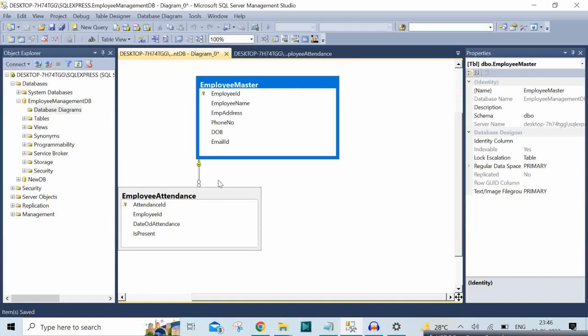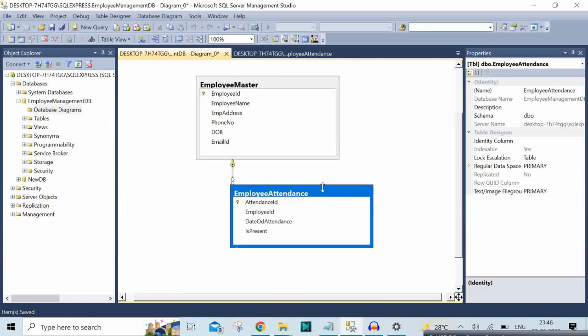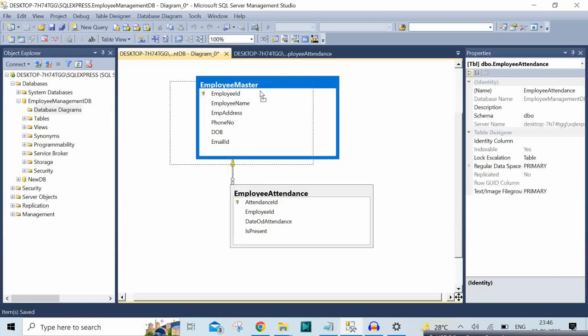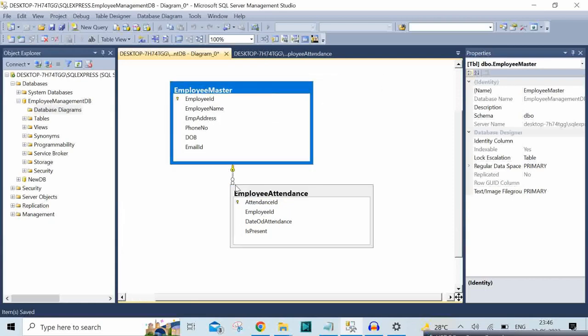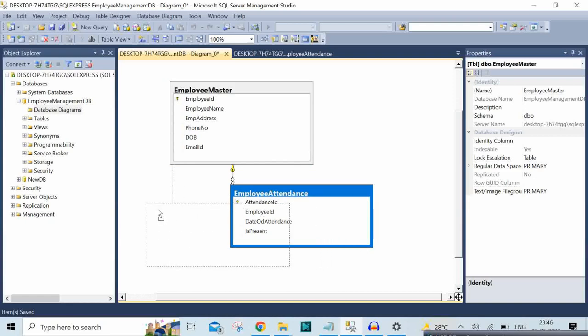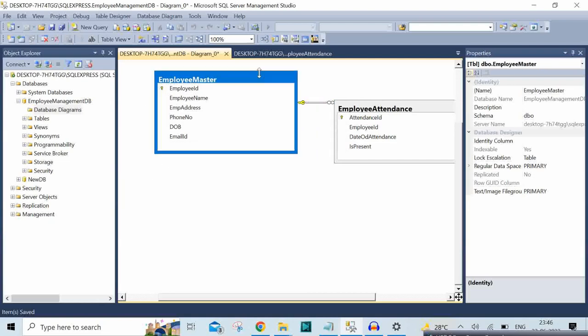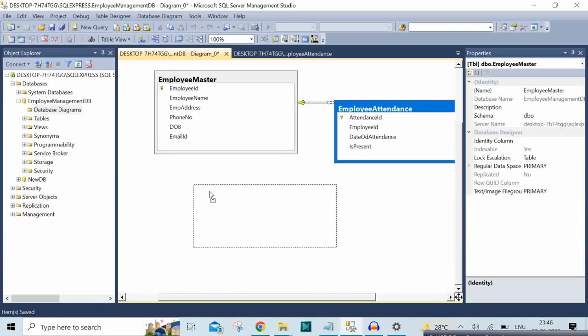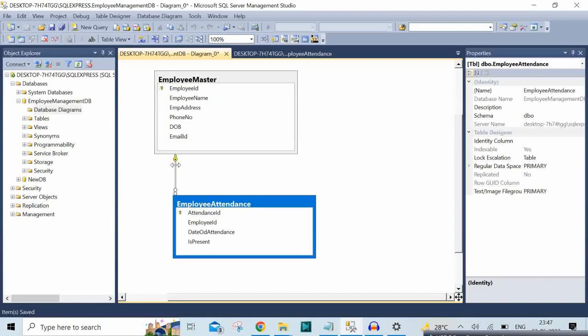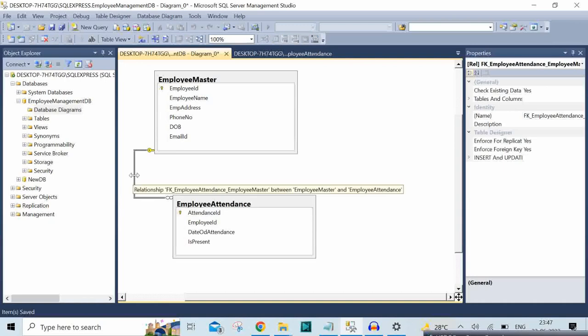You can drag it to anywhere, and from this diagram there is a primary key and foreign key relationship showing, since these two tables have some relation. So I will keep the primary key table here and the foreign key table here, and you can move the relation. This is the relationship option.